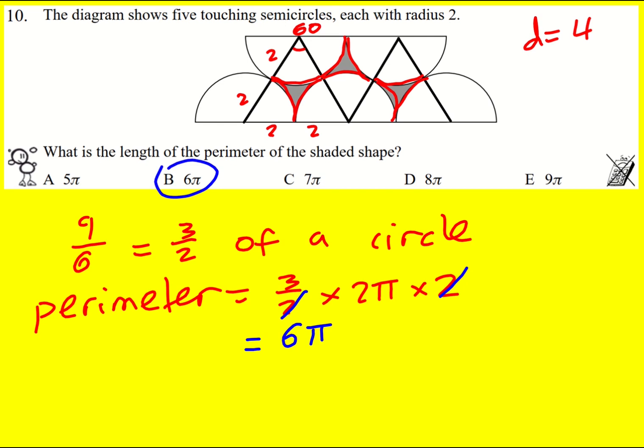So that's a really solid way of doing this question. We could have just worked out a whole circle and then added a half. It's equivalent to three over two. The main thing in this question, the challenge is to work out how much of a circle we've got and hopefully I've convinced you.